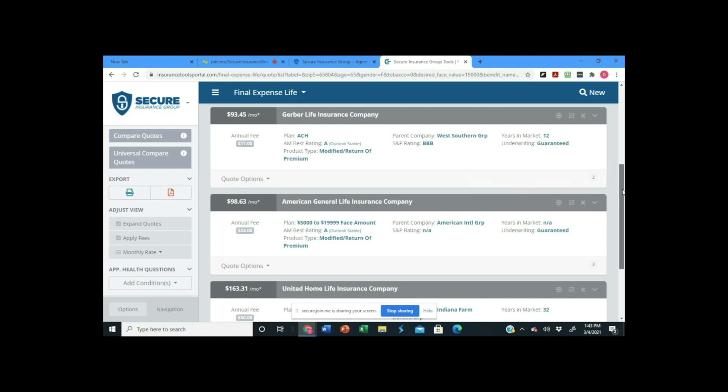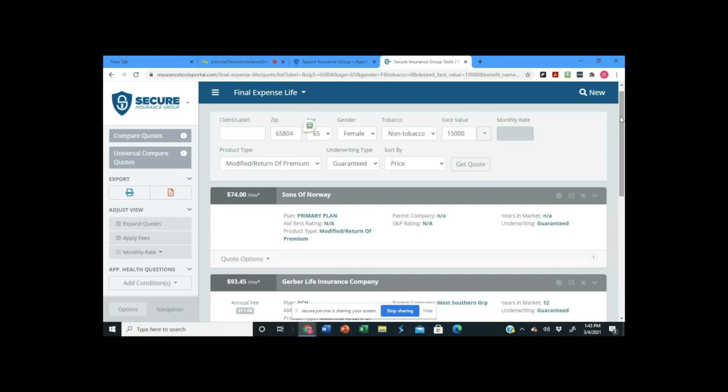A couple things, just to reiterate, get about 4 or 5 companies. We've got 40, 50 products there that we could show people. People care that it's a good company, but to be honest with you, I've never had anybody say, in life insurance, I want this company or this company. They want the best product for the best price that is going to take care of them. I tell people all the time, if they do see my quote screen, I've had them say, why don't I do Sons of Norway? And I'll tell them, quite honestly, ma'am, I've never dealt with Sons of Norway. I don't know anything about Sons of Norway. Again, nothing bad about them. I've never used them. These are the companies that I'm comfortable with. And as your expert, I would recommend that we go with this plan right here.